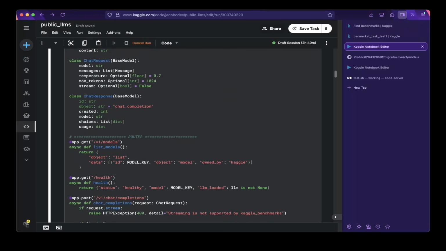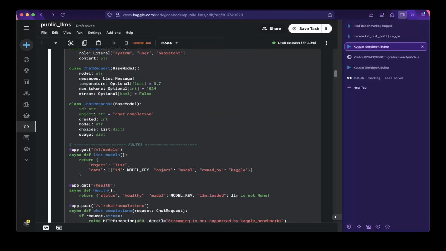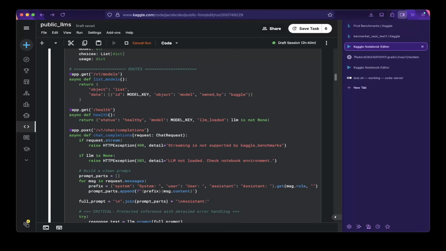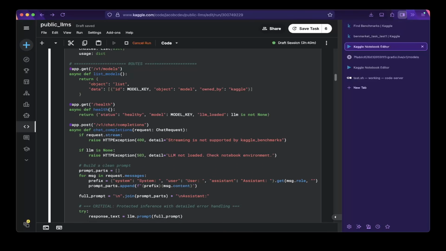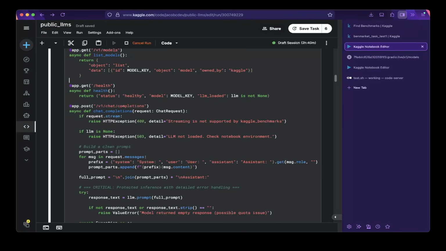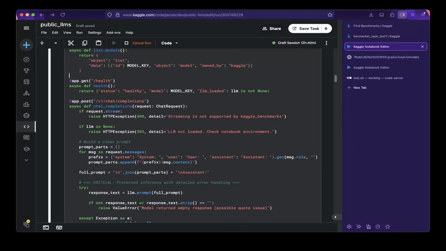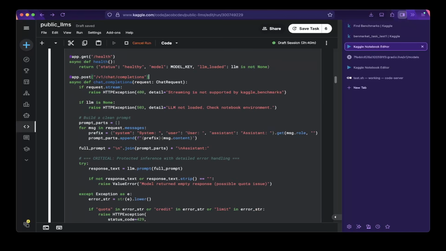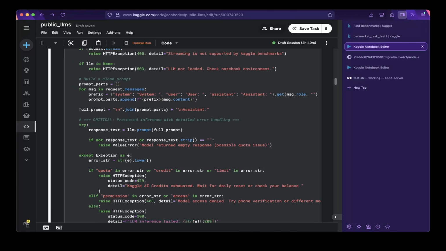This is just for testing, but for the actual implementation, you have to create an endpoint. This is for the v1 models. You list all the models here, and you can create an OpenAI compatible endpoint. For example, you can create v1 chat completions. Then you take the request from the client and access llm.prompt, putting the prompt in here.